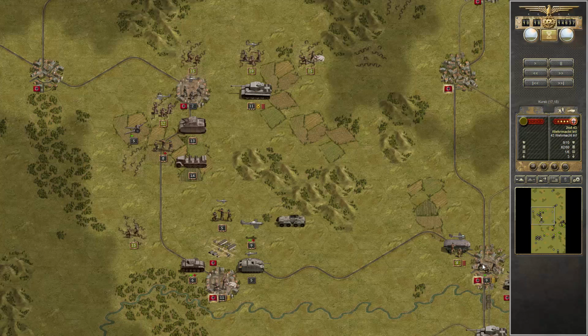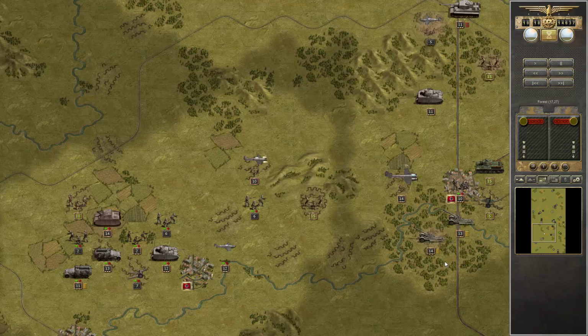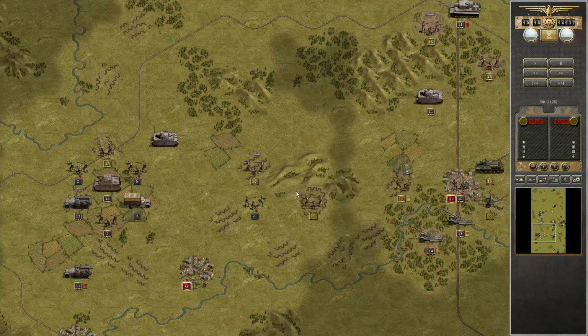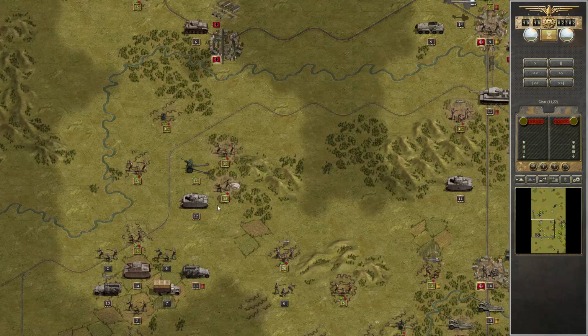Yeah, and that was maybe a bad idea. But I figured it only has one shot left. And yeah, it's not that bad. Losing one overstrength point is not that bad. Yeah, now it's just about using all of my units. And luckily they're not moving. And that was bad.